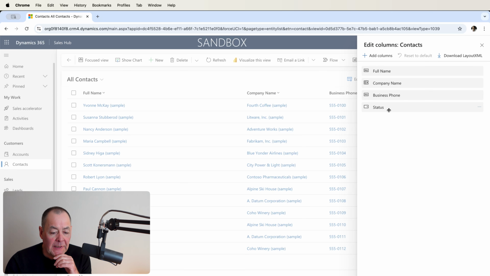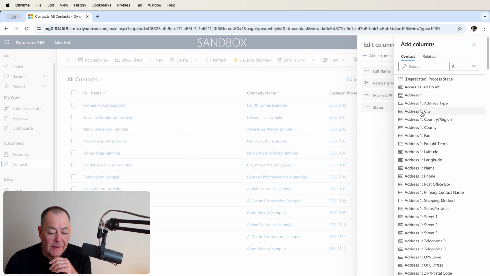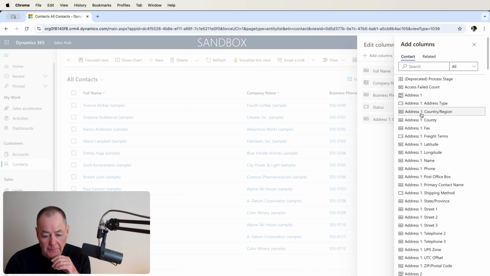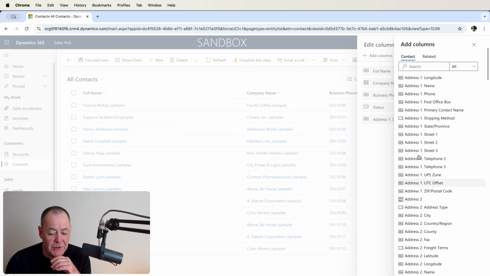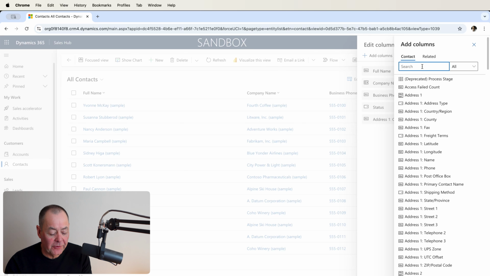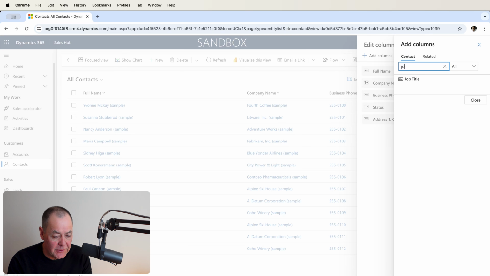That will now display the columns, the fields that are displayed in the view, which there are only 4, but I've got the ability to add columns here. So if I click on add, I can select address 1 city, and we said job title. Now I could keep scrolling down if I wish to, but I've also got a search area here, so if I type in job, then that will suggest job title to me, which is the one I want.